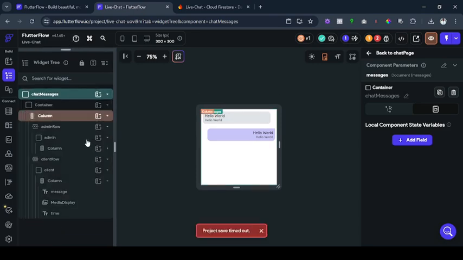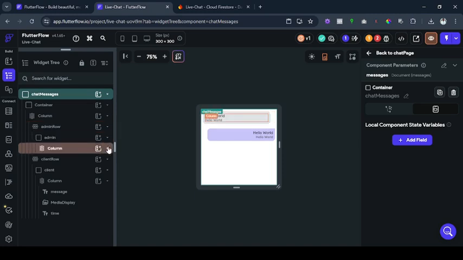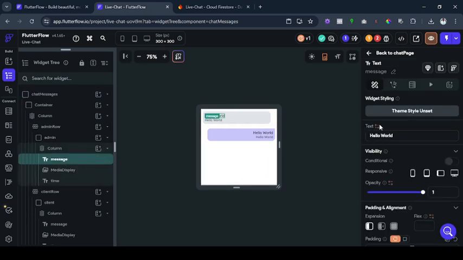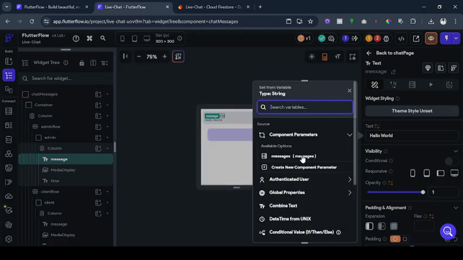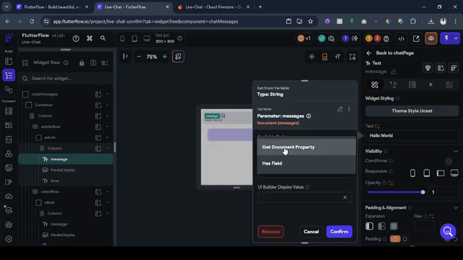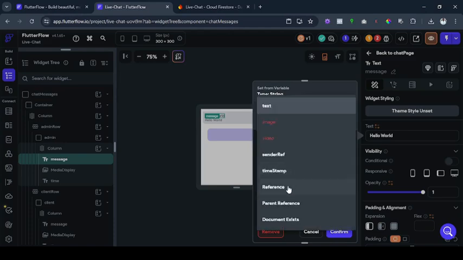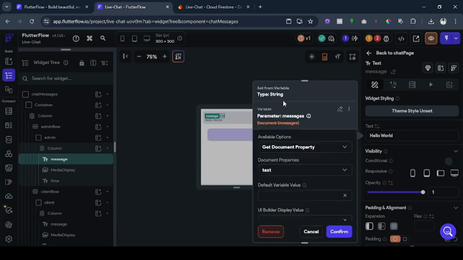I think we can bind it before going on to do other things. So we open this message, we'll bind it to text. Just press space bar there.